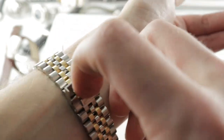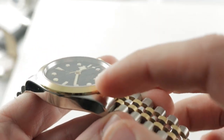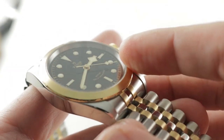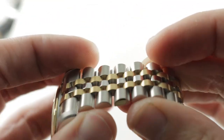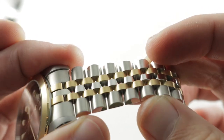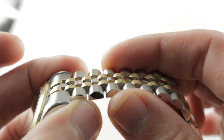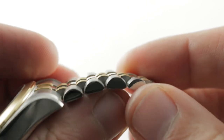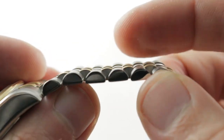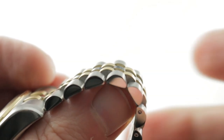The timepiece features a combination of steel and yellow gold. The bezel is solid yellow gold, but the crown as well as the center links of the bracelet are wrapped in yellow gold. This is not to be confused with plating. Wrapping means taking a substantial thick-gauge section of gold and bending it around a steel core, and you can see in profile how thick that yellow gold is on the center links themselves.